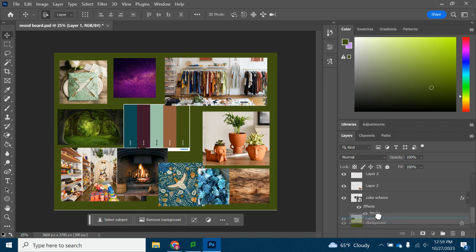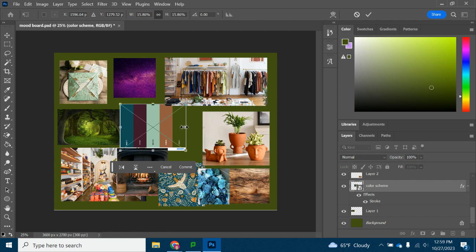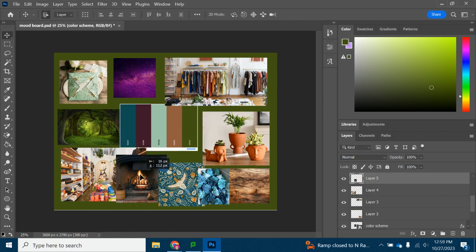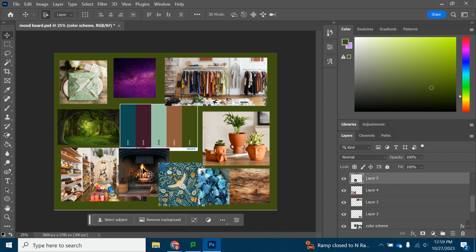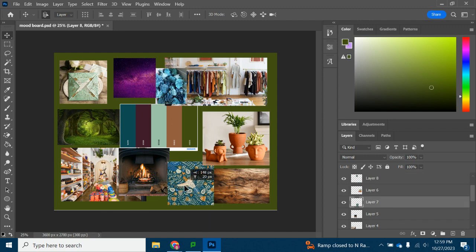Moved it to the wrong place. There we go. I'm going to stretch this one out. Hold down Shift and that's going to let you stretch things. There we go. I'd say that's pretty good.